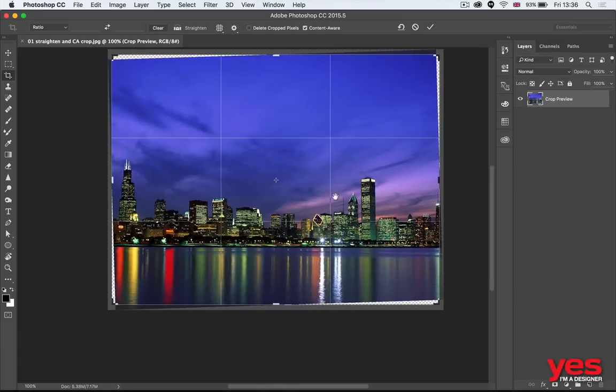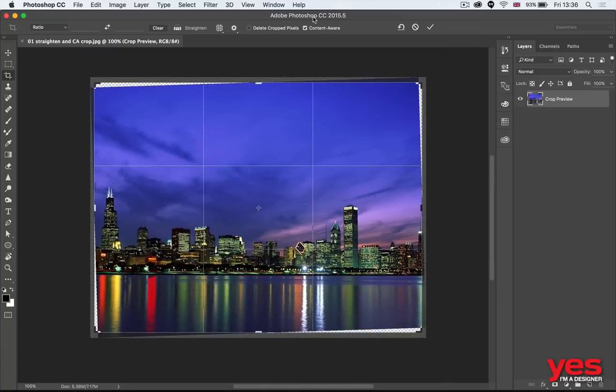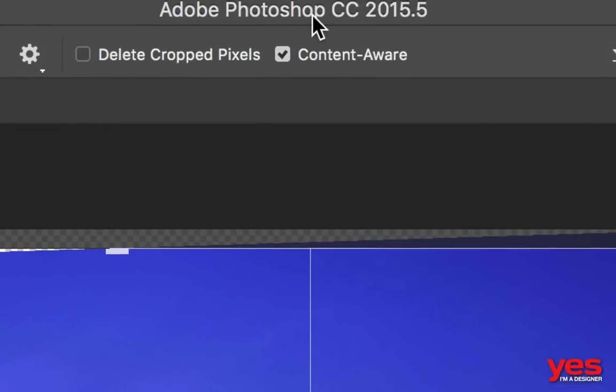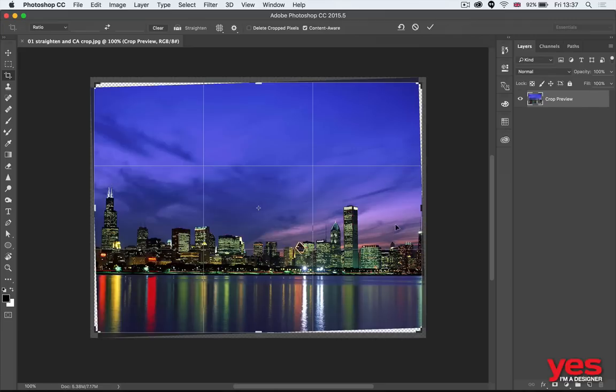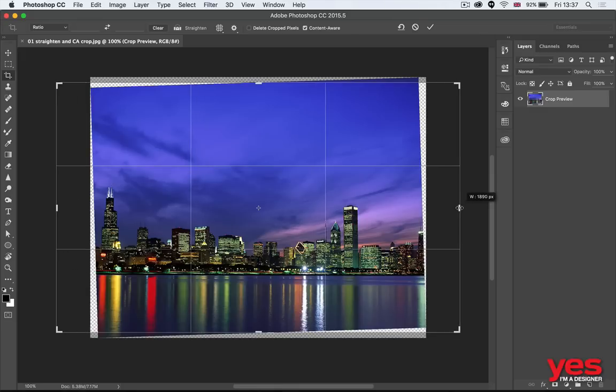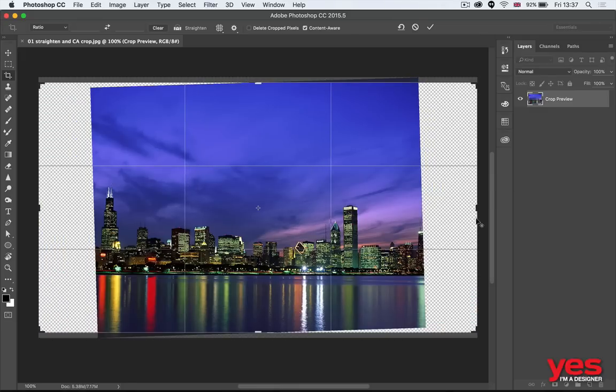Now, if I zoom out a bit, I'll show you something else as well. Notice that we have a new feature on the crop tool called Content-Aware. Content-Aware has been around quite a long time, but what it can do is fill up all the additional space that you get while cropping. Notice we already have some empty parts around the corners. That's because we rotated the image. If I hold down the Alt key or Option key on Mac, I can increase the canvas in both directions, because the crop tool is not only for reducing the size of an image, but also for extending it.